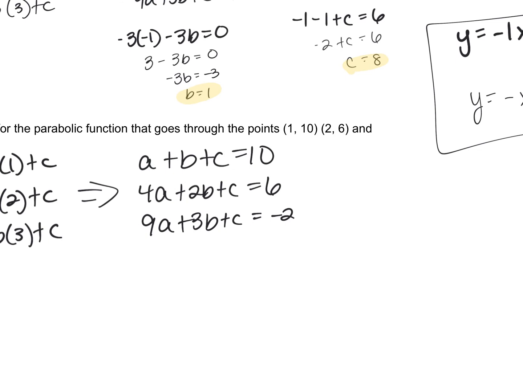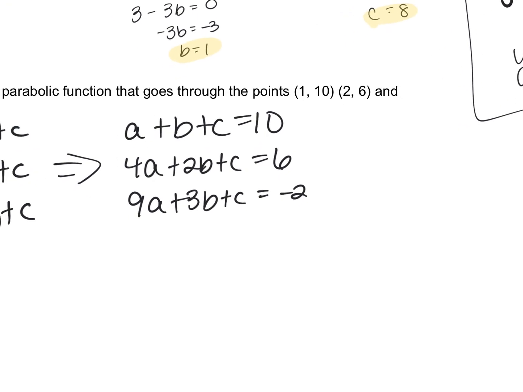All right, let's see which variable looks like it's the easiest to cancel. And again, it's the c, which for this, it usually is always going to be the c because they are not ever going to have some number being multiplied. It's just going to be a regular old c. Okay, we need to subtract them, of course. So a minus 4a gives you -3a. b minus 2b is -b. c's cancel. And 10 minus 6 gives you 4.